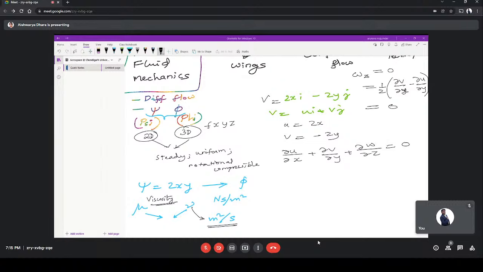Here you have to remember the equations, for example, if you talk about uniform flow, what is going to be the stream function for uniform flow, and what is going to be the velocity potential function for uniform flow. And very importantly, definitely you need to remember this chart which I'll be sharing here.